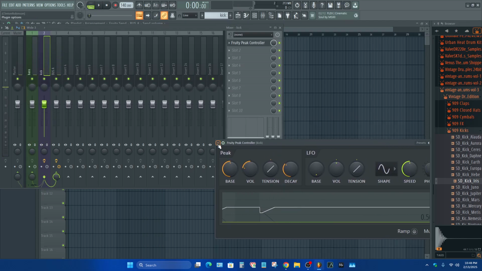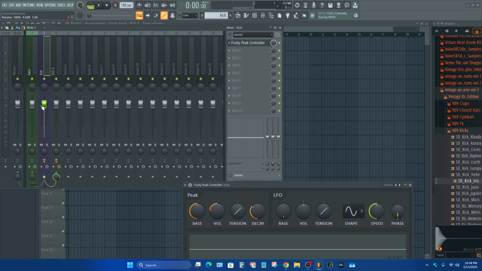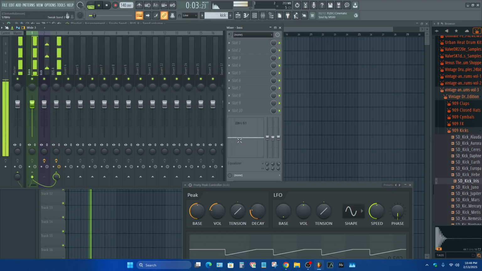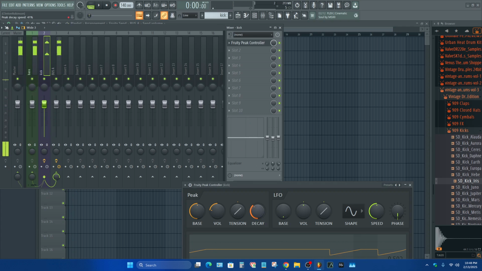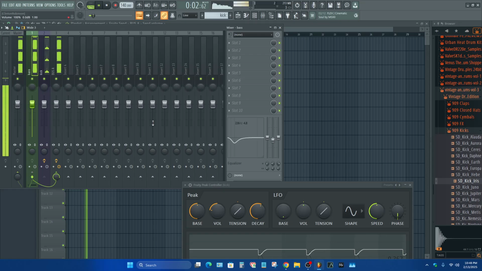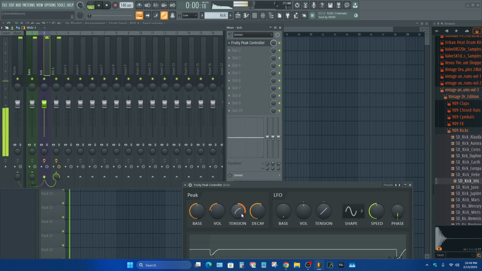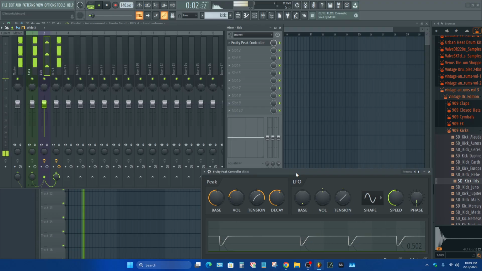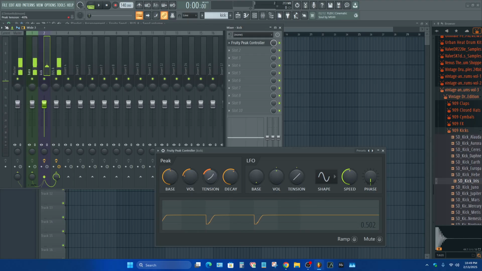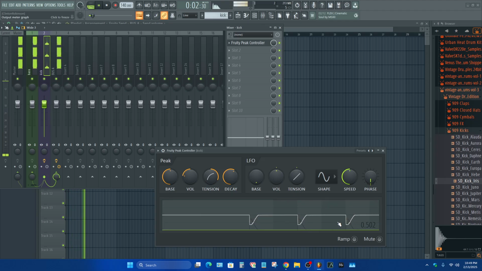And you just keep this detached, that way it stays out. The decay shows how slow it goes down or how fast it reacts. And then this is the curve. Going this way is like using the soft knee on the compressor with the tension here, and then going this way is like using the ratio on the compressor, where it adds more of a reverse curve to the sound.